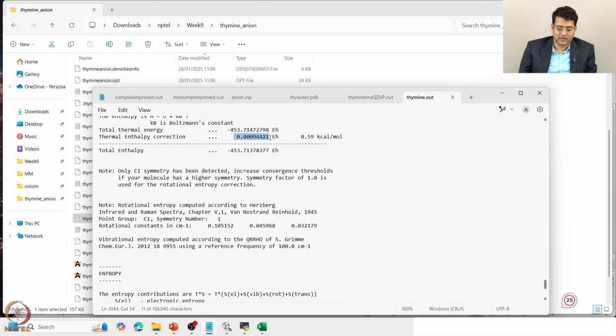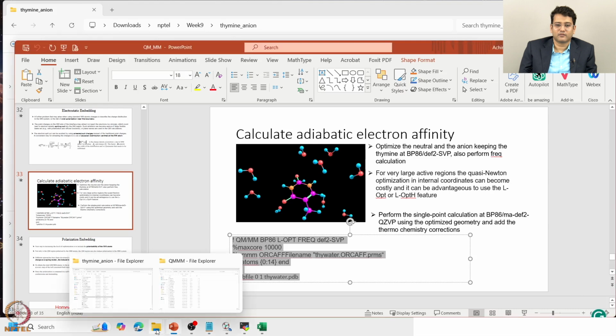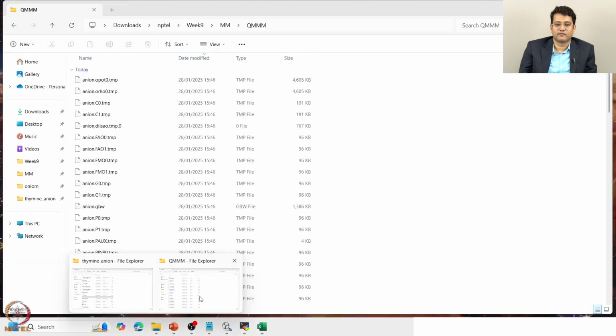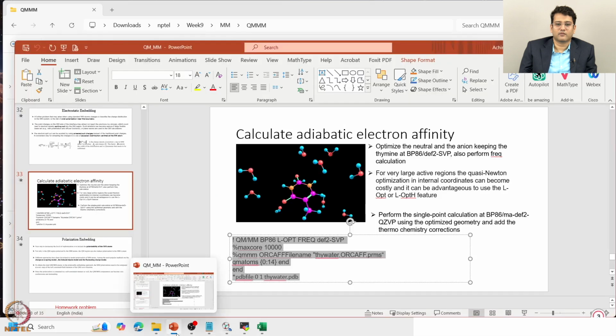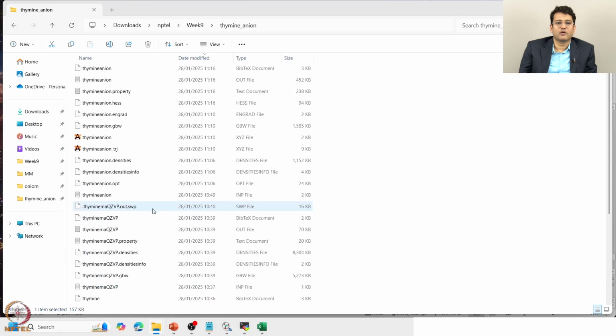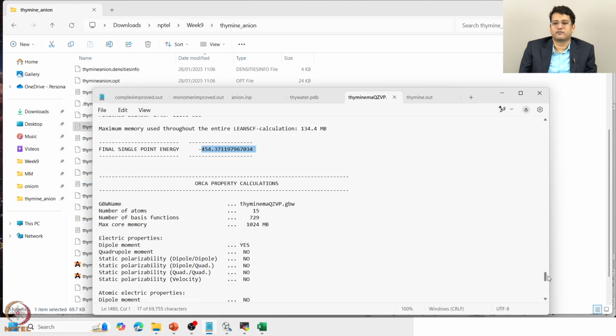This is the thermochemistry correction. For the neutral, this is thymine QZVP output file, the single point calculation.